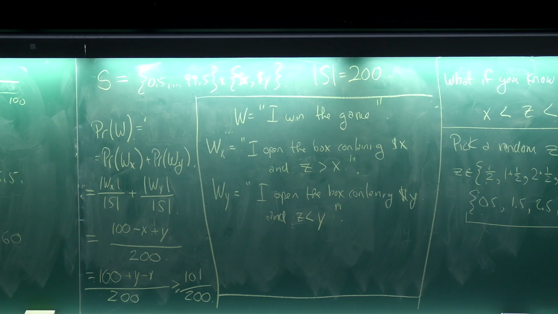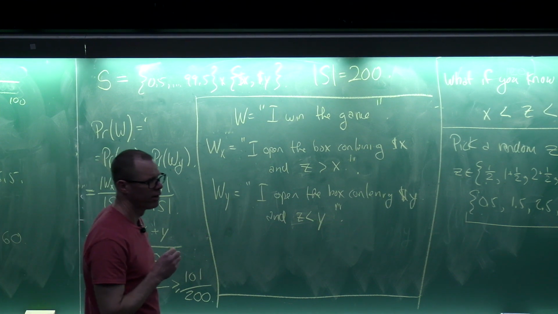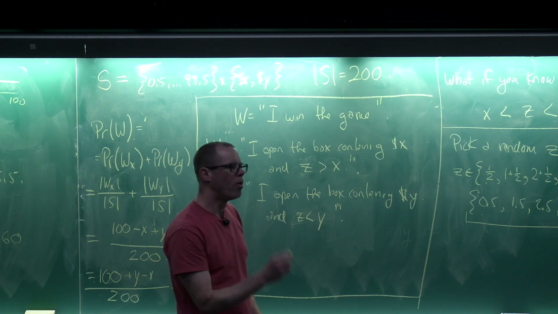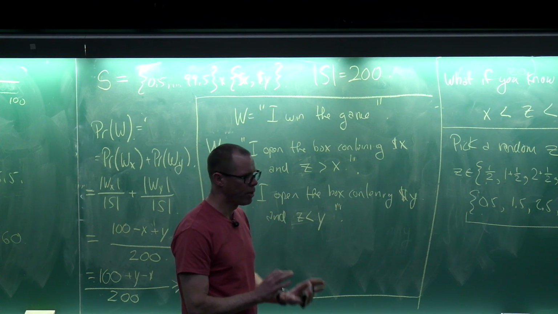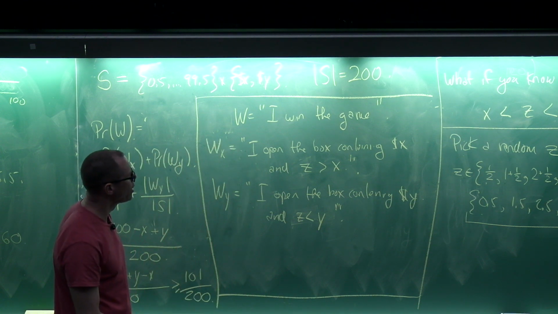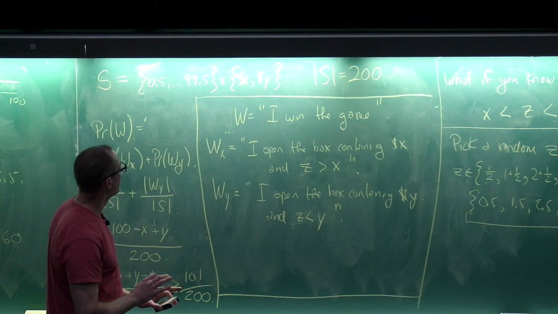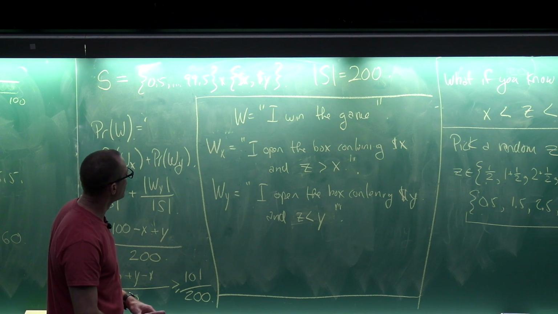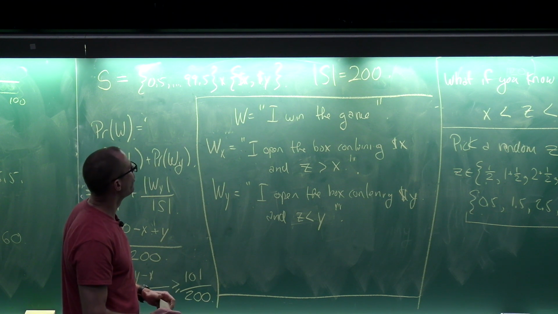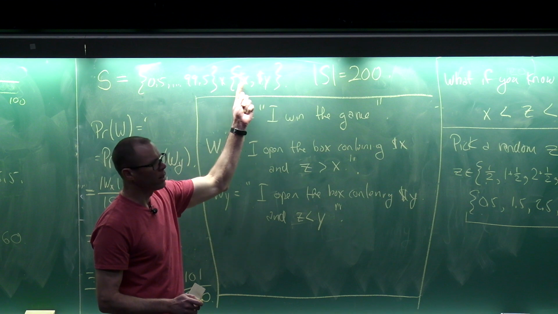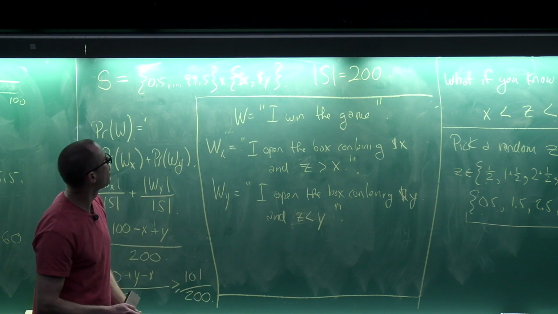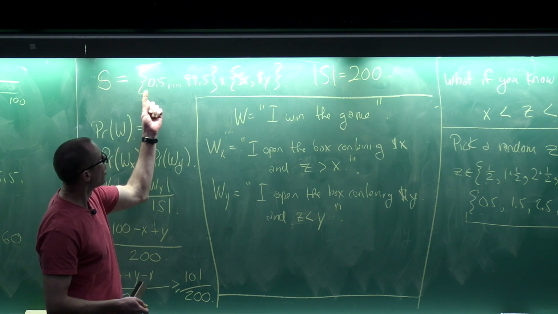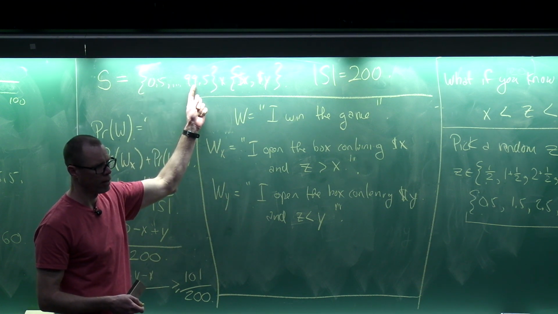There's no randomness in the initial set. So I don't even care about the size of that thing. So the X and Y and which one goes in which box, that's not random at all. That just happens. And once that happens, then this is really the setup, because I flip a coin to decide which box I'm going to open. So I'm equally likely to open the one that contains X and the one that contains Y. And I pick a random number from this set, so I'm equally likely to pick any of these things.